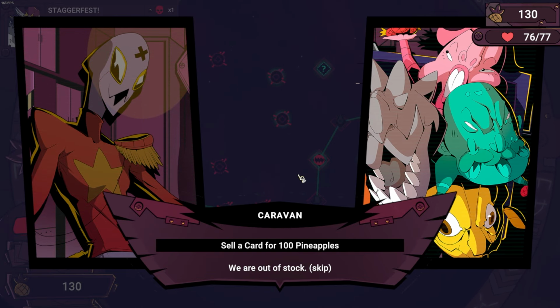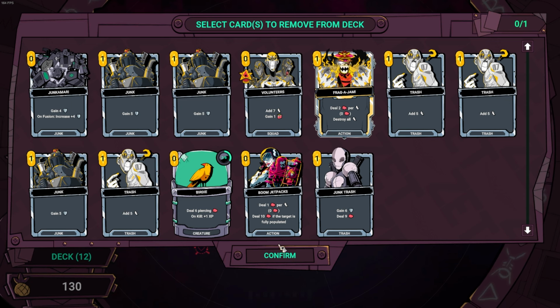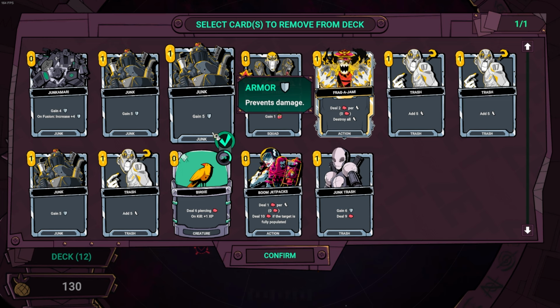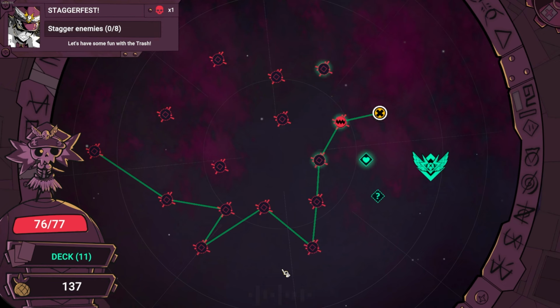Sell a card for 100 pineapples. If I were to sell a card, what would I sell? I suppose we could sell one of our shield options. We've got plenty. Yeah, let's do that. That could be fine. Oh, ugly little thing. Love it, love it.